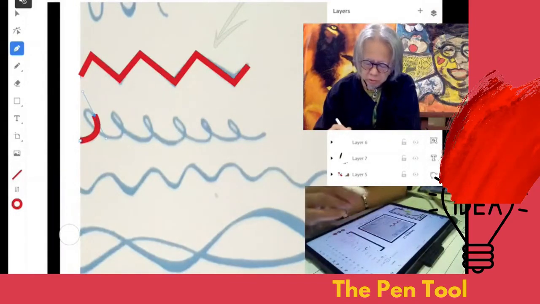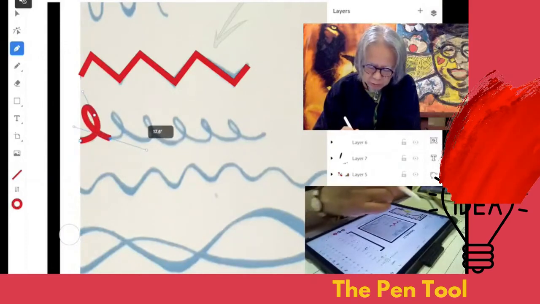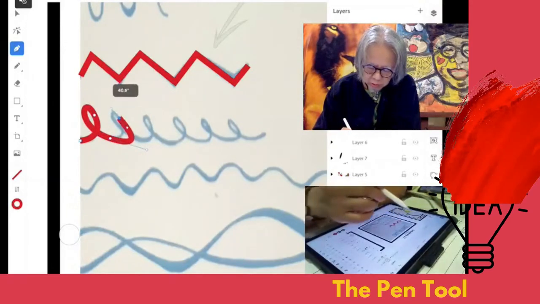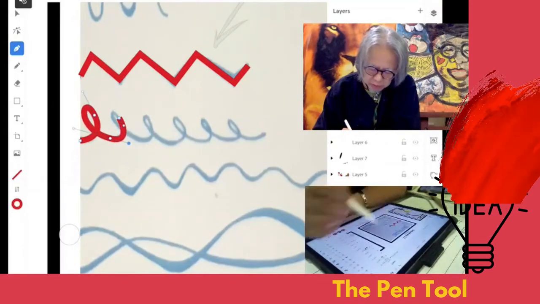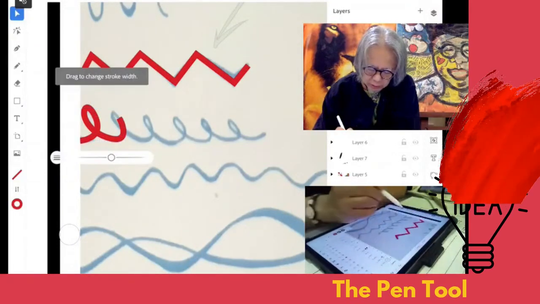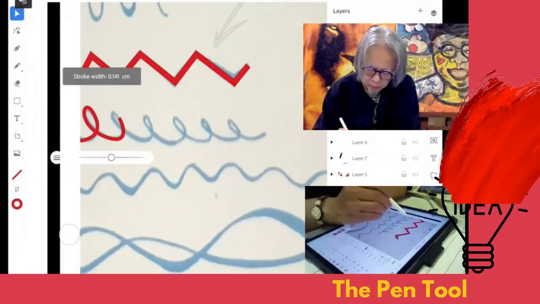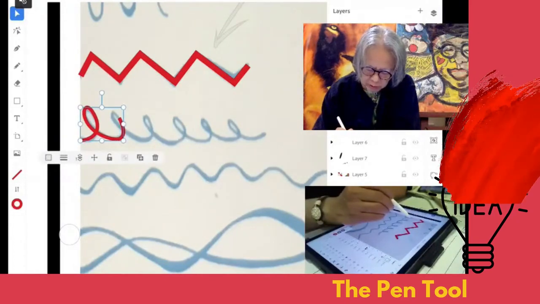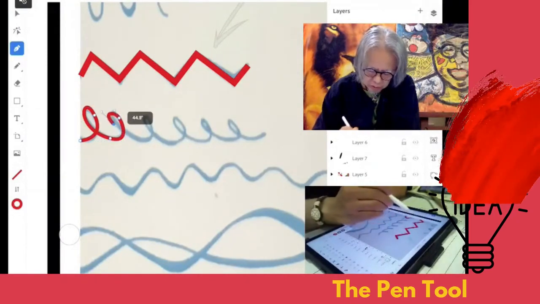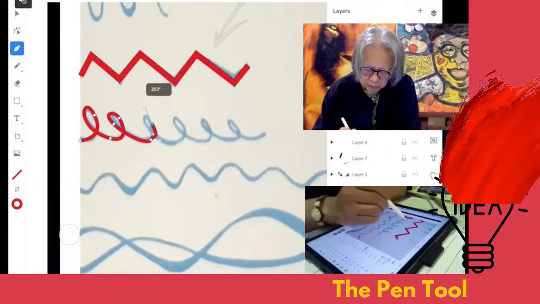Let's do one more to show you. For example, this one, you just need to know that you place it down and don't let go, place it down and don't let go. Adjust the handle. If it's too thick, reduce it so you can see.